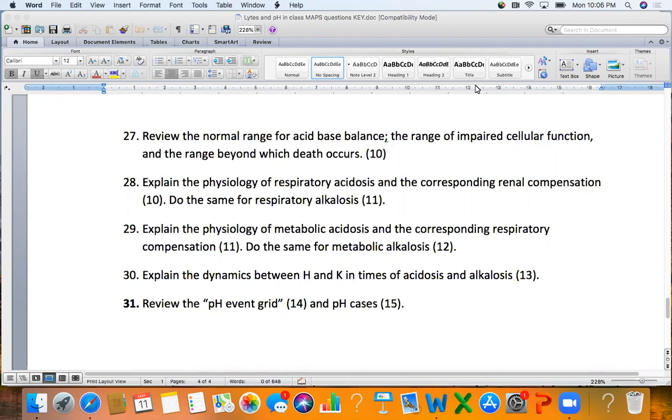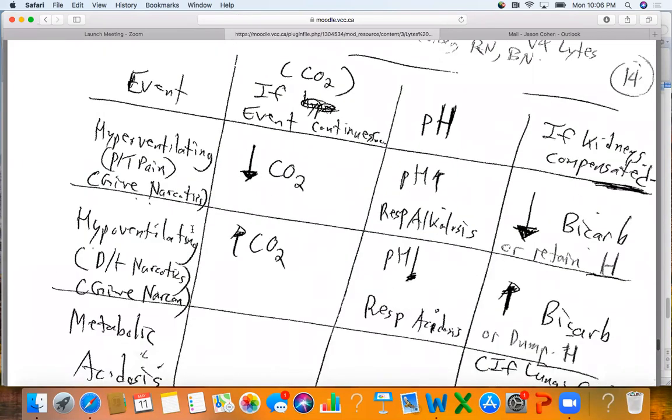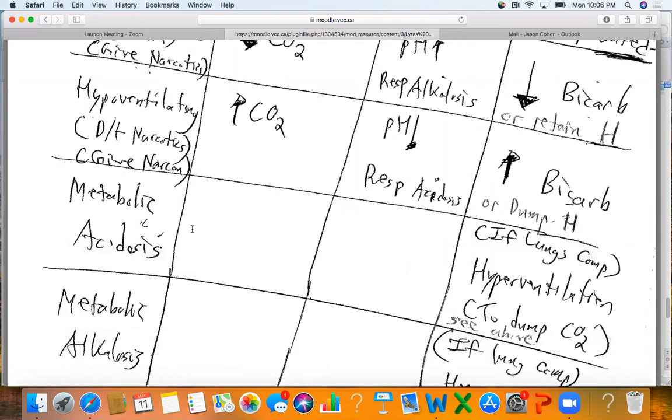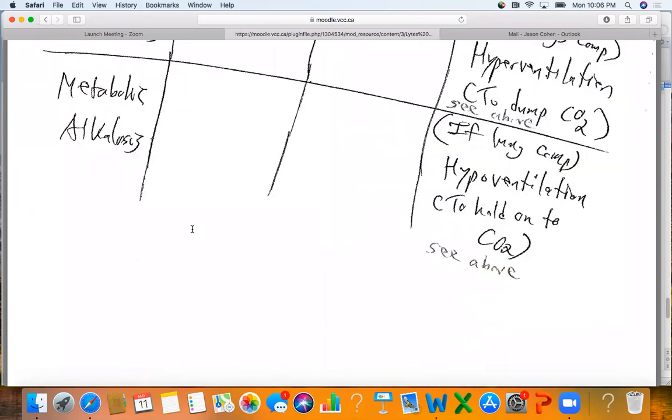So here we go. We're looking at maps 14 and 15, but in actual fact, we're not going to talk about 14 because it really is something you can fill in yourself based on what A, we're about to do, and B, what we've already discussed above in previous videos. So I'll leave that for you. It's mostly all filled in anyways. I'm not going to go through it again because it's highly repetitive of previous videos.